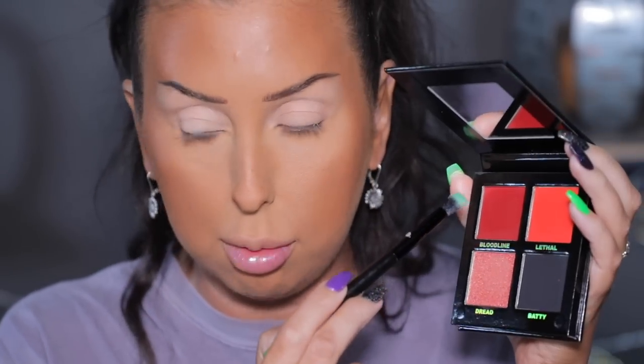Okay, it is super early in the morning for me, but I want to go red. So we are going to use the Thirst palette. This was one of the mystery box palettes, and like I said, I have a whole video swatching this, everything like that. I'm looking at my brushes here, because what I want to do is start with the shade Bloodline, this really pretty deep dark shade.